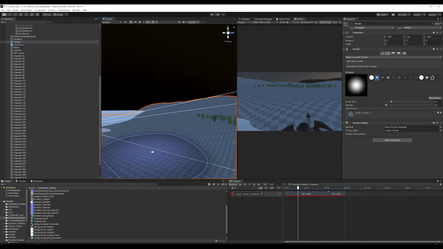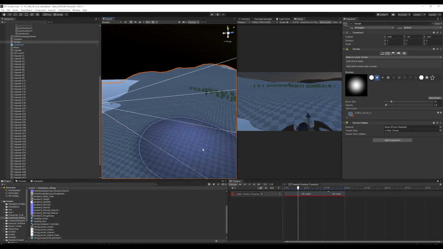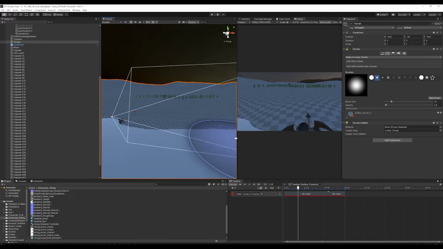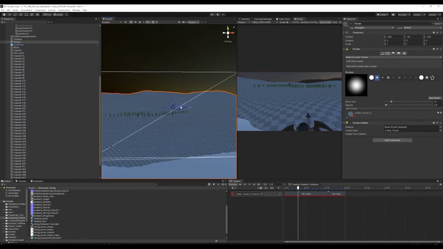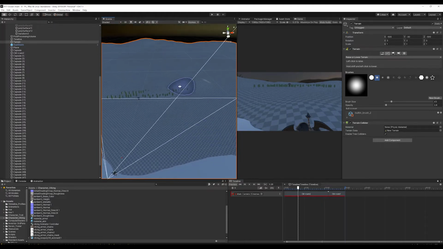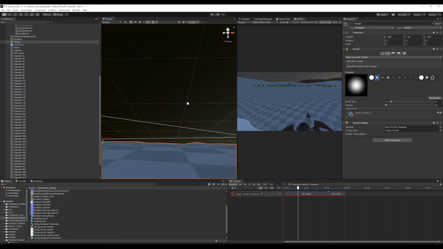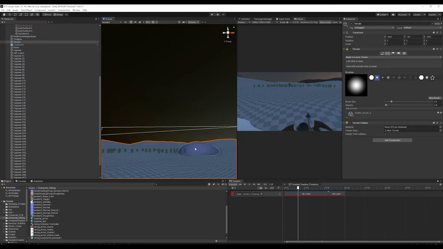Kind of wanted more distance between them, but it should work. Oops.